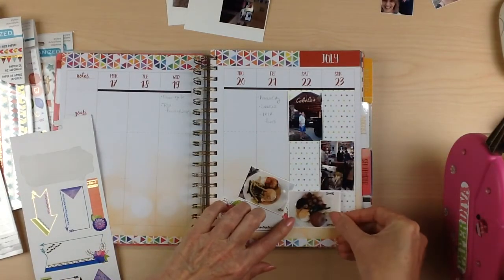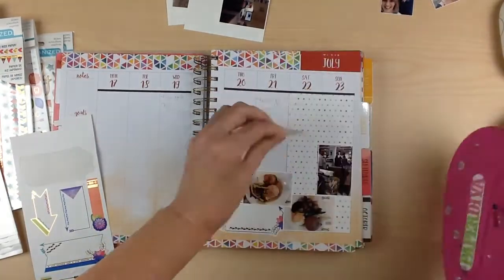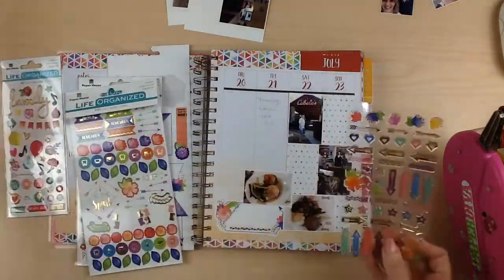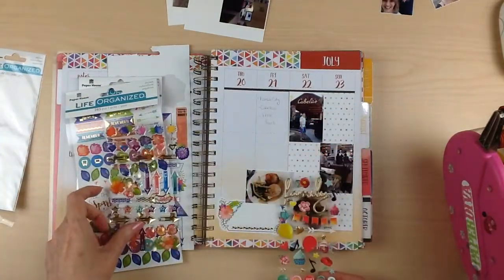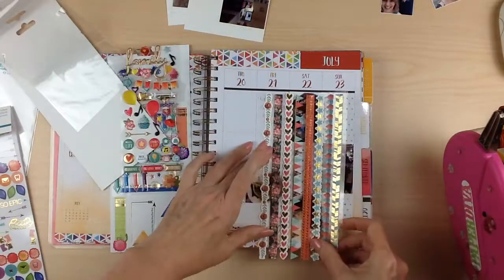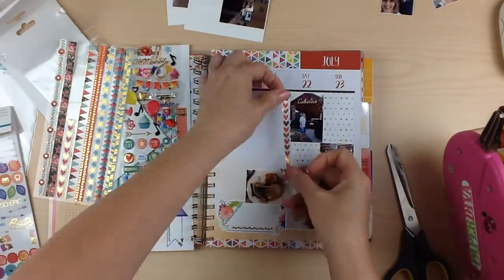I went ahead and put down the polka dot paper on those 2 days, Saturday and Sunday, because those 2 days my husband and I took off on a little mini weekend getaway, an early trip for our anniversary coming up next week. And I wanted to go to IKEA and had some furniture picked out, and so he took me up to Kansas City, and of course I let him go to Cabela's first so that he could kind of have his time. And then we went to IKEA and we spent 6.5 hours at IKEA picking out furniture and a new chair and all of that. So I wanted to kind of distinguish that all of these pictures went together.